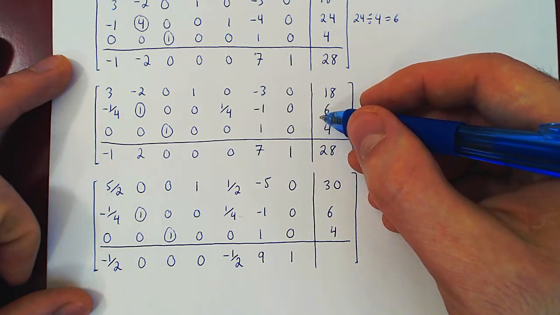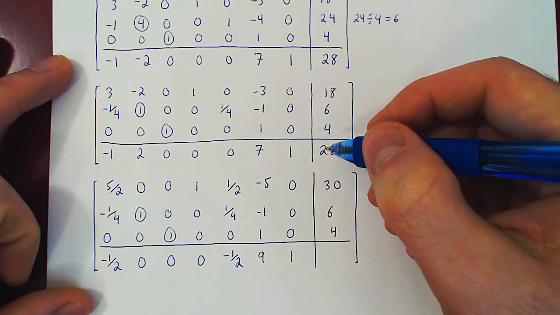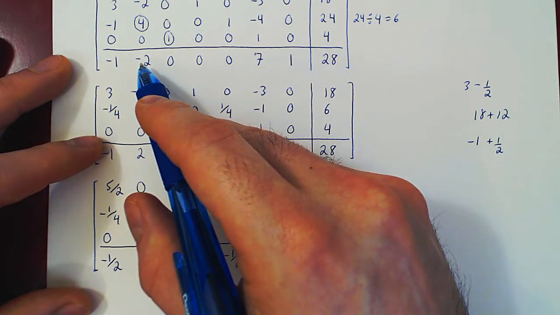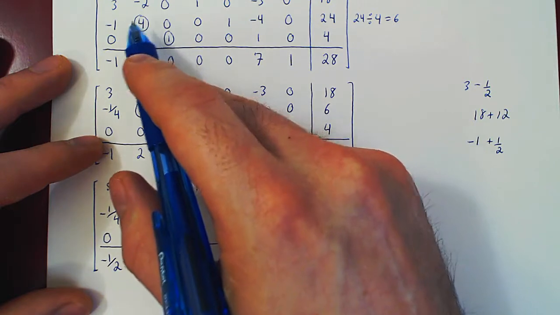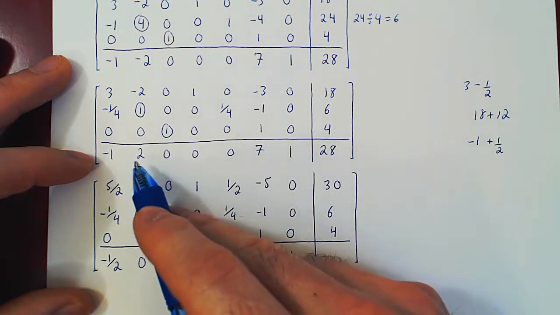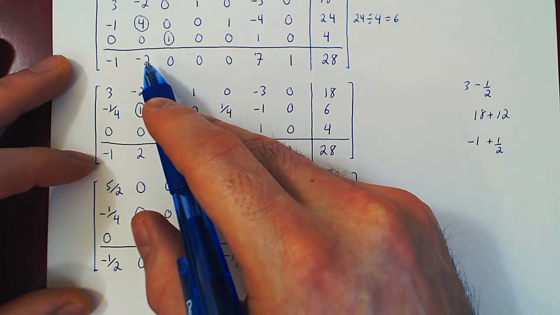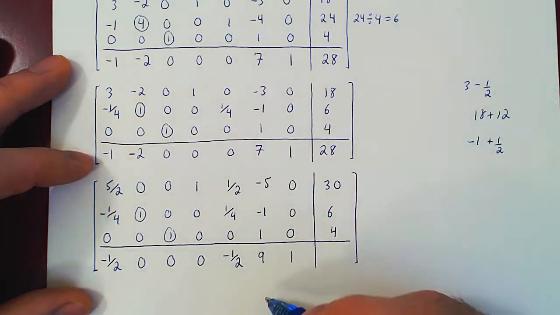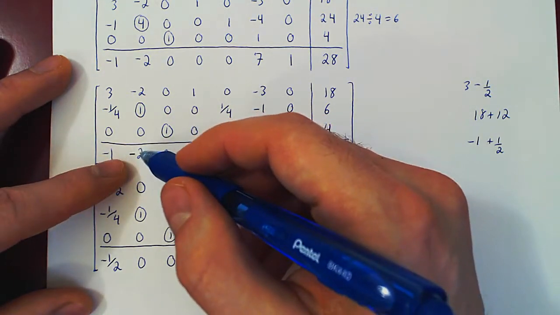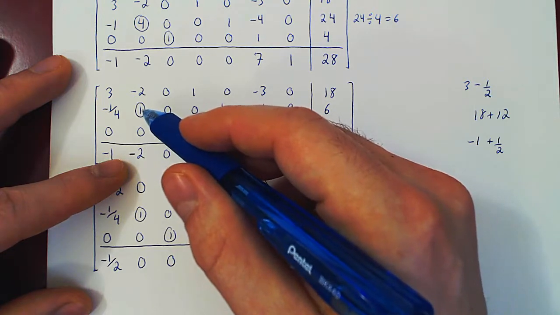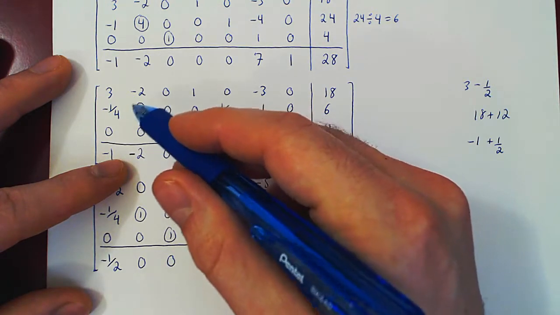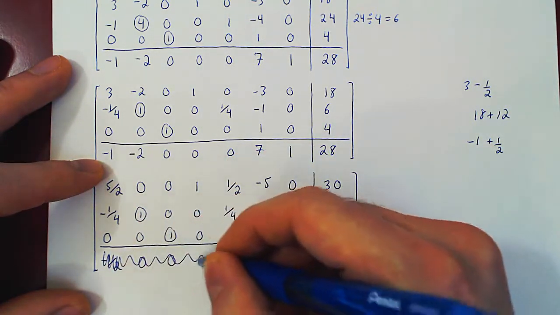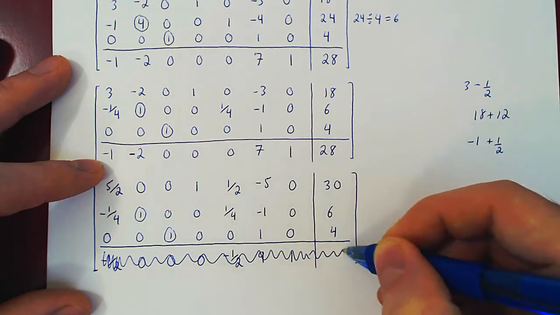Oops. Aha, I made a mistake here. I've miscopied. If you look, from here to here, all I did was multiply row 2 by 1/4. And instead of recopying the -2 as a -2, I've recopied as a +2. Now, things will work out a little better. So instead of doing row 4 minus 2 row 2, we do row 4 plus 2 row 2. So let me just erase this, and we'll just recopy it, or redo it, I should say.